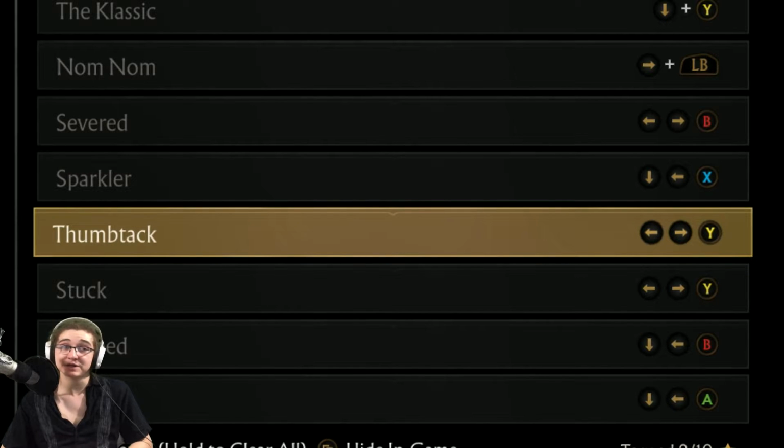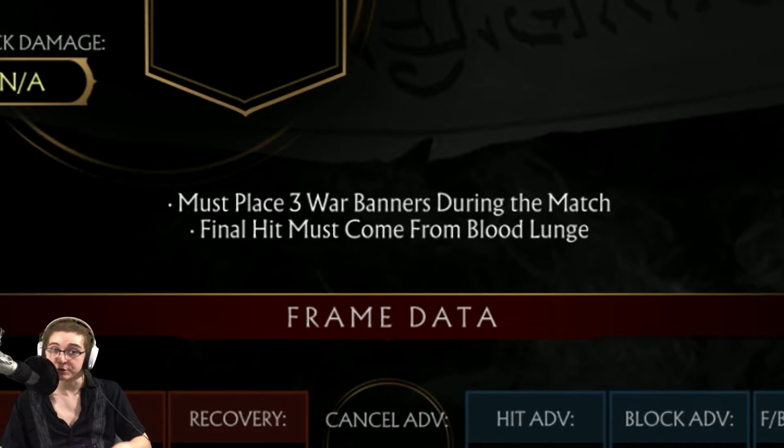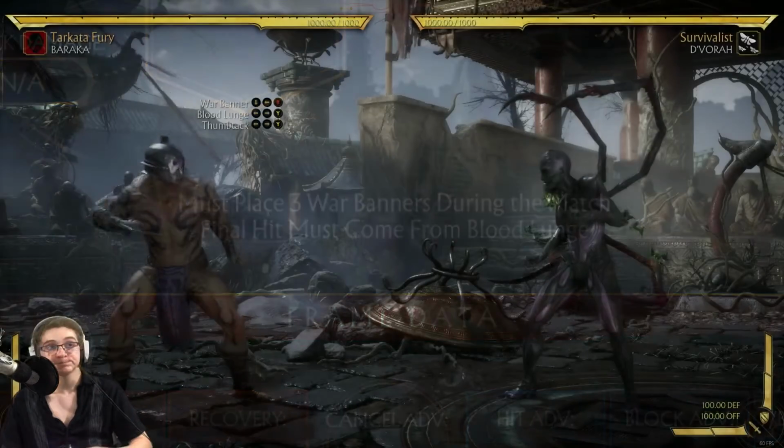Alright, you guys, so next up is the Thumbtack brutality, and in order to perform this one, you actually will need to place down 3 war banners at some point during the match, whether that be round 1, 2, or 3. It does not have to be all one after the other. Next, you'll want to make sure your character's variation has the blood lunge in their arsenal, and that way you can actually use that for your final hit to get this brutality. I'll go ahead and give you guys an example now.